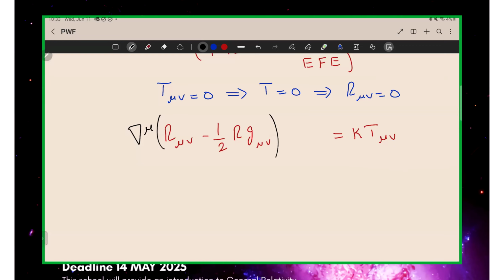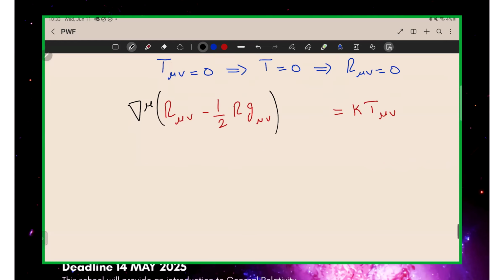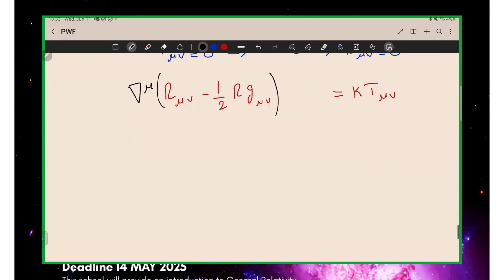But is this the only combination that you can write down that gives you 0 when you hit it with nabla? Well, not really. If you remember from your previous lectures, I'm sure that you have gone over this. If you take the covariant derivative of the metric tensor, what does it give you? Well, it gives you 0, right? And you can multiply both sides with a constant, and this equation still doesn't change, of course. I'm going to write down that constant as capital lambda. You can multiply lambda on both sides.